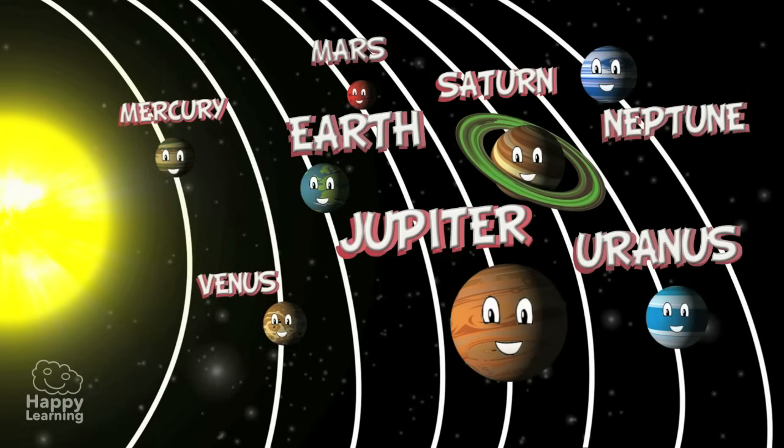So if you remember that there is also Uranus, Neptune and our own Earth, then you know all the names of the eight planets in the solar system. Easy, eh? Goodbye for now everyone and don't forget to subscribe to Happy Learning!